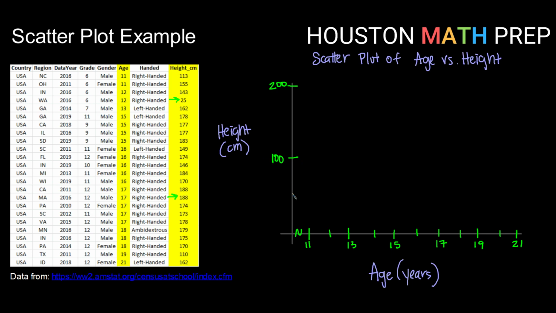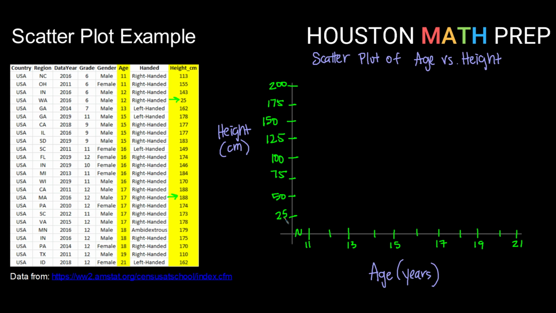Halfway then, of course, would be 100, and maybe I'll just count by 25s. So this here halfway would be 150. That would be 175. 125, and then coming back down here, this would be 50, 75, and 25. Okay, so that's just one option for a scale. You could certainly do another choice. It just depends on what you're trying to show and how much space you have.